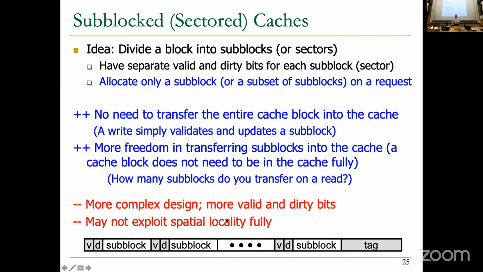But the good thing, if you have a streaming write access pattern, if you start from the beginning of the cache block and write 4 bytes to the beginning, 4 bytes to the next one, and so on, you populate the entire block inside the cache, and you don't need to read anything from memory or the next level. So with streaming writes, this sort of design shines. But it also has a lot of other flexibility, as I discussed, that can enable much better cache management. So a lot of caches are actually sub-blocked today.